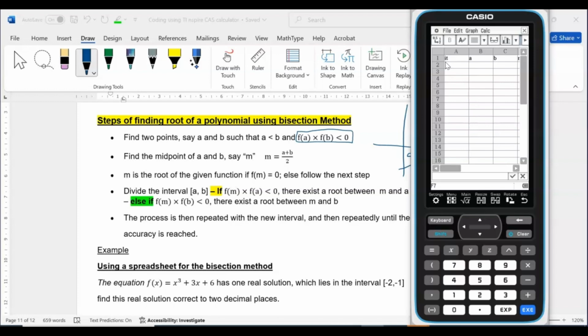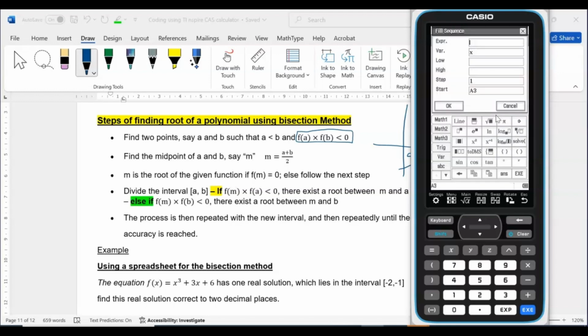For the iterations, we're going to start with the initial value, which is 0. Put the cursor up here at the third cell this time. Now put the edit field on fill sequence, because we want to get the sequence from 0 to however many iterations you want to do. So the expression is x plus 1, so every x value, add 1 to it. The lowest value is 0 and the highest value, we'll call it 20 maybe. I'm just going to put 20. Now press enter. Here we go.